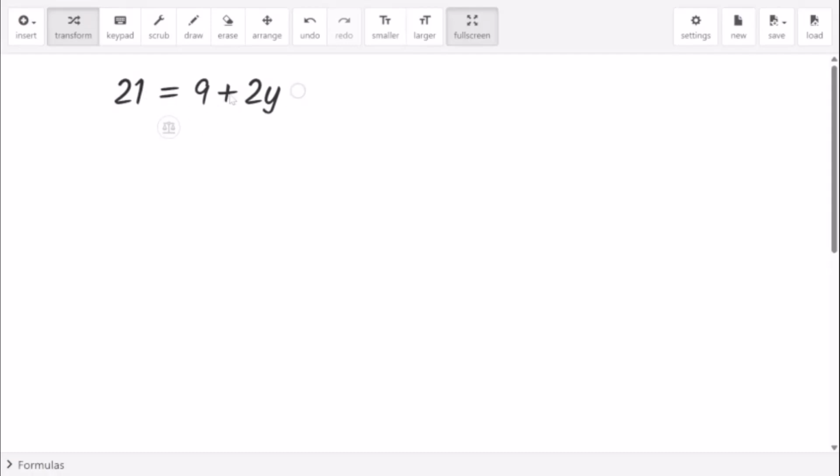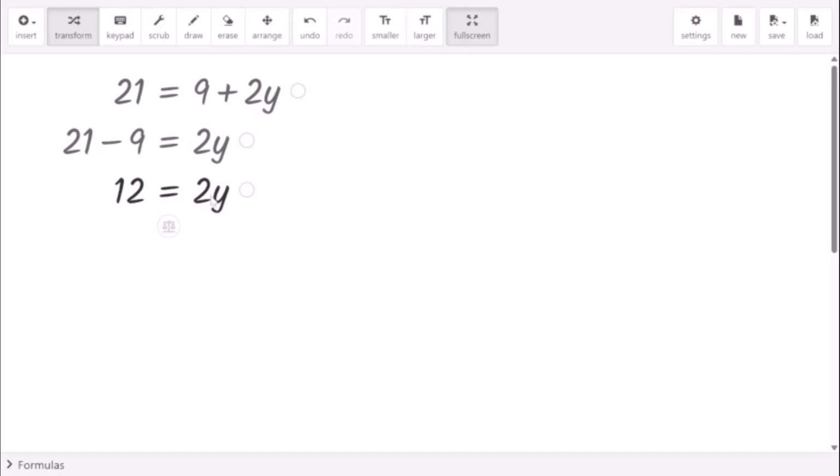As you click on plus, you see it's not doing it because they are not the same terms. They don't have the same letters. That means 9 needs to leave this place. As you click on 9, you can see it's showing positive. So positive will become negative on this side. You can put it either here or here, but I want it in front of 21. You can see positive 9 becomes negative on this side. As you click on negative, it will subtract it. 21 minus 9 is 12.